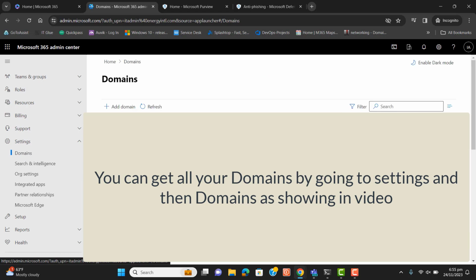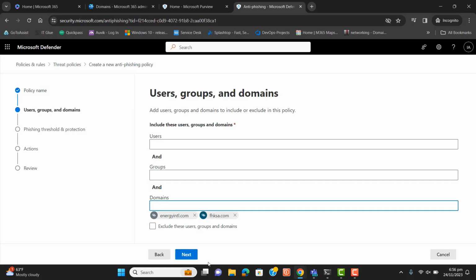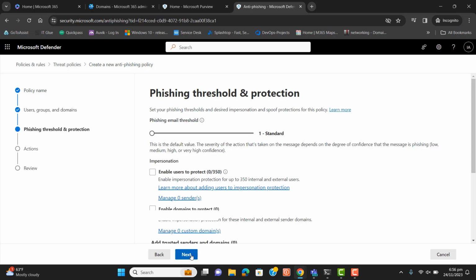I can get all the domains from the domains section. So I will hide my domains for security purposes here, and I am adding domains from my domains section. Okay, hit next.